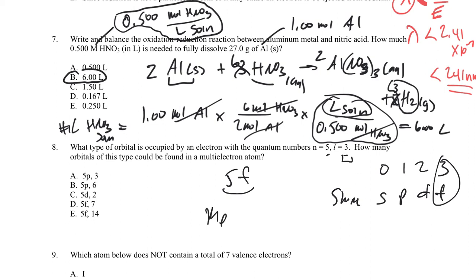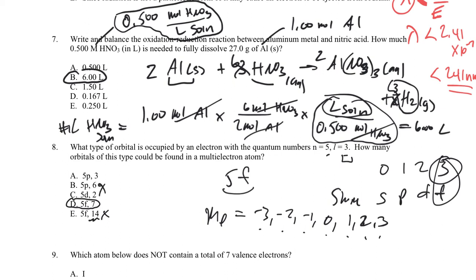and the number of the 5f orbitals is given by the range of m sub l for the subshell. So the range of m sub l takes minus l to plus l, so minus 3, minus 2, minus 1, 0, 1, 2, and 3. So 1, 2, 3, 4, 5, 6, 7. So there should be 7 5f orbitals. Now the 14 is how many electrons you could get into the orbitals. The d's would have l's of 2. The p would have an l of 1.